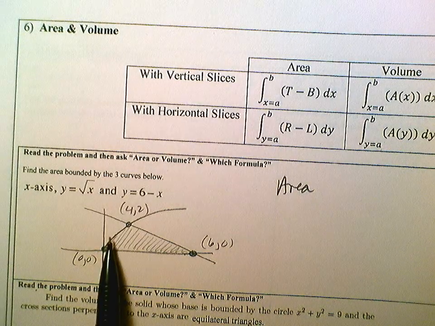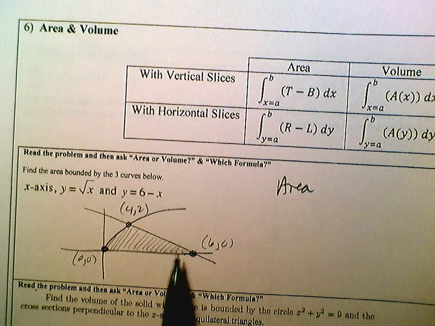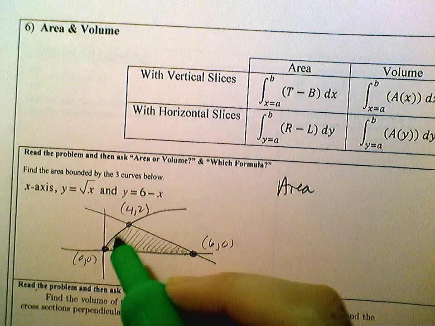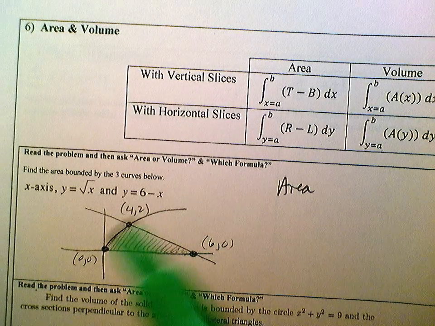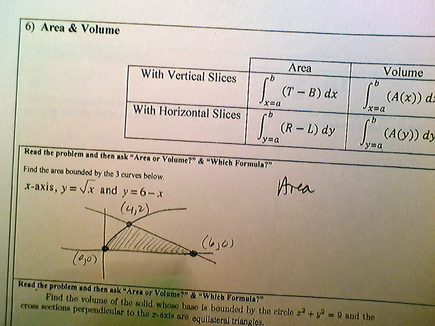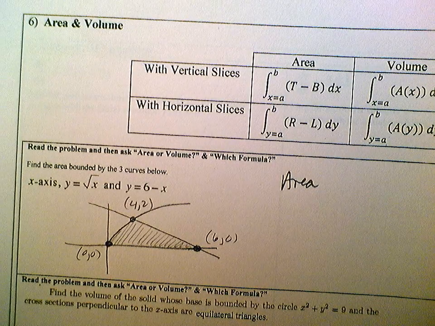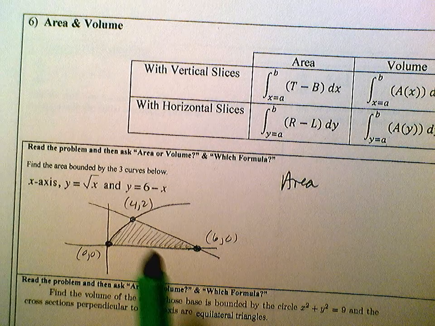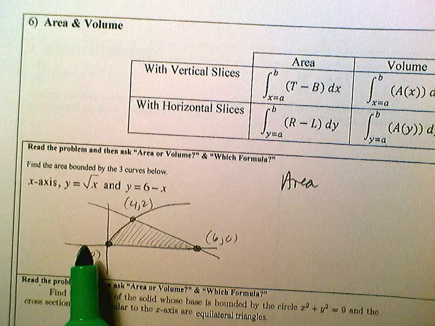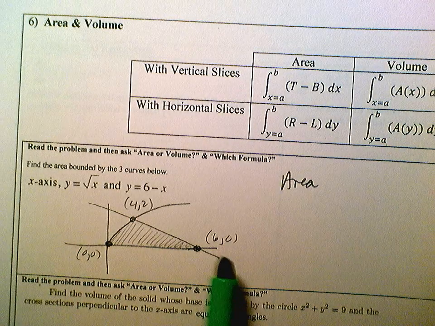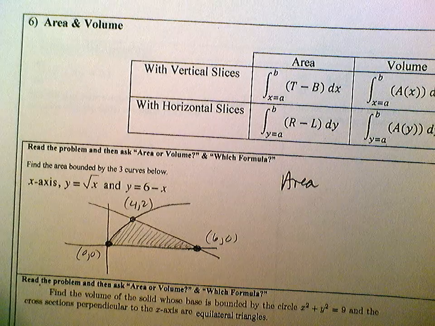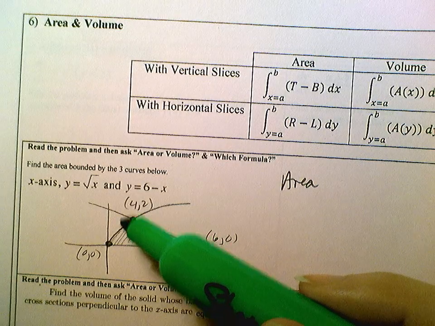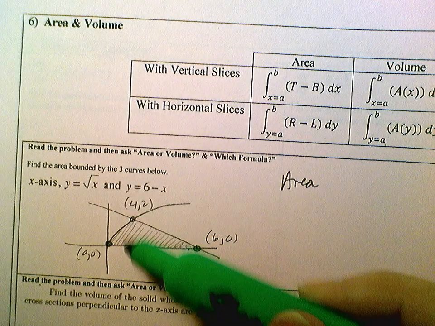So are we going to slice through this region vertically or horizontally to find the area? Actually, guys, you can really do either, because every vertical line only hits each graph once, and every horizontal line only hits each graph once. So you have some freedom here. You could use either of those formulas. The advantage to using horizontal slices is that you'll be able to use just one integral, except you'll have to convert everything in terms of y. If you do vertical slices, you're going to have to use two integrals because you'll be doing top minus bottom, and they'll switch here.